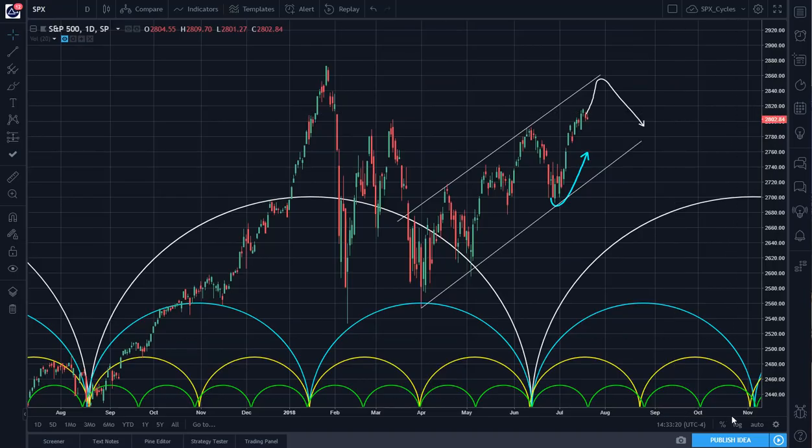And then it's really the time around, let's say, mid to end of November, cyclical. Every November is a downtime, usually correction time for the stocks. When every cycle except the 9-month will be pulling the price down, I think at that point we may have a hard pull down, maybe even below 2553. And what we can do is we can say A, B, and we'll get a C wave down.